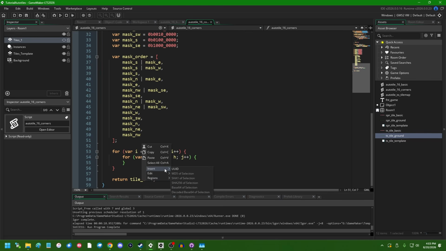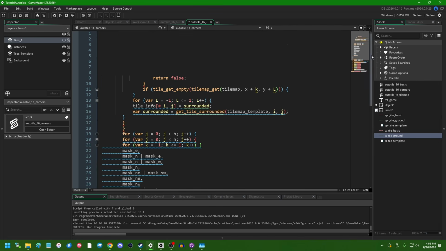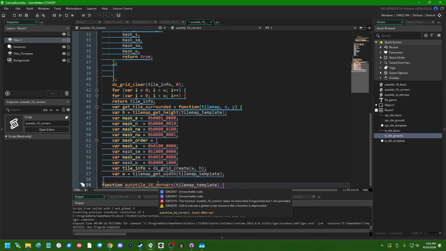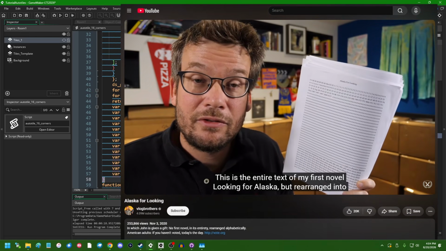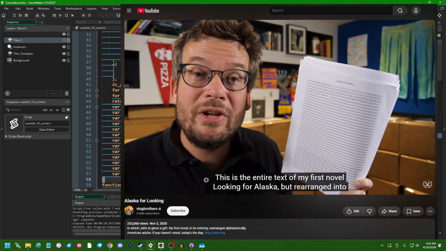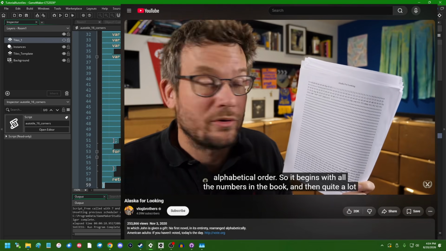I thought it did. Why would you want to sort lines alphanumerically? This makes me think of, have you ever seen someone taking the entire words in The Lord of the Rings or whatever, and then sorting them in alphabetical order, and then just printing that out? That's kind of what this reminds me of.